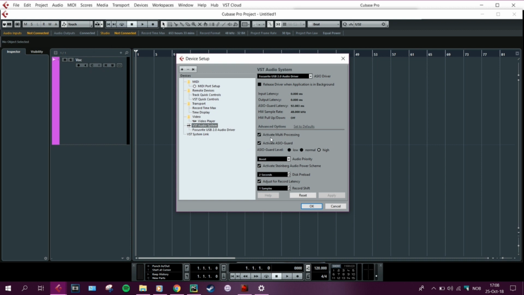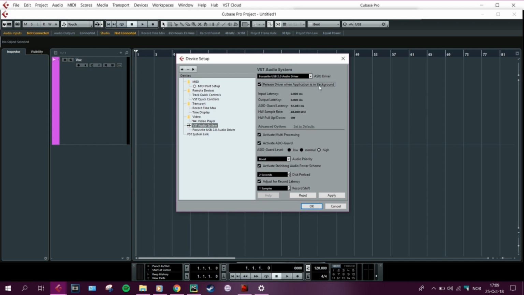Now everything should work except for input, and I'm gonna show you how to activate the inputs. Sometimes if you switch back and forth with different sample rates, weird things can happen, but that's a different story. We're gonna check this box, release driver when application is in background.